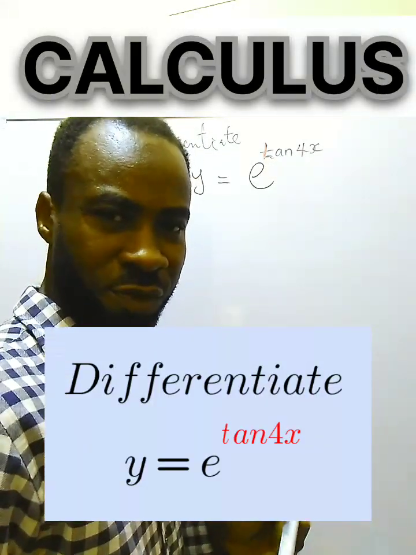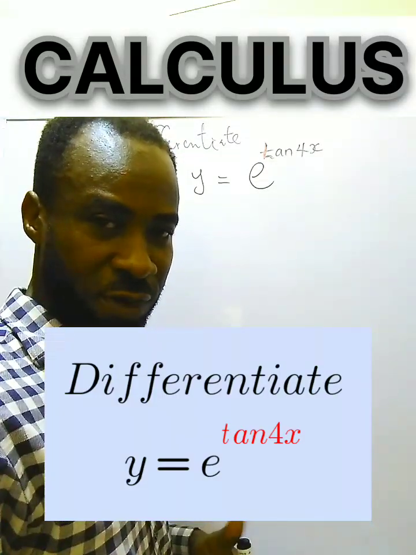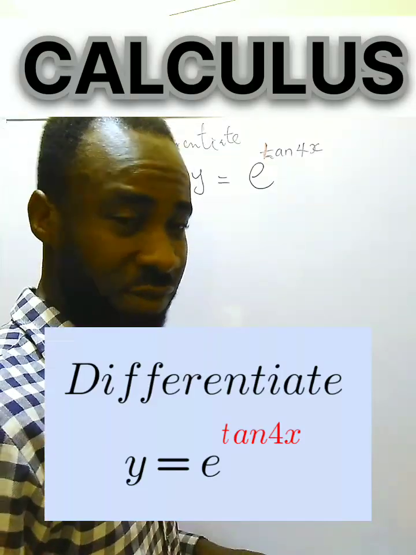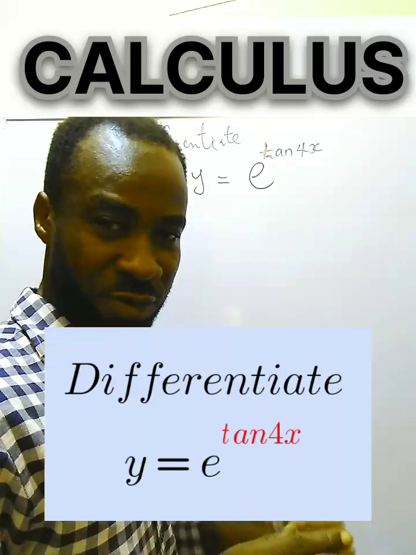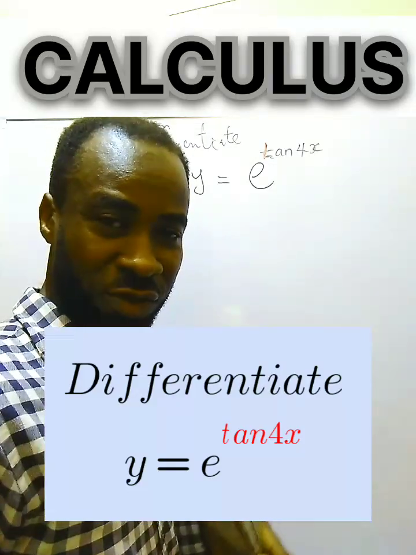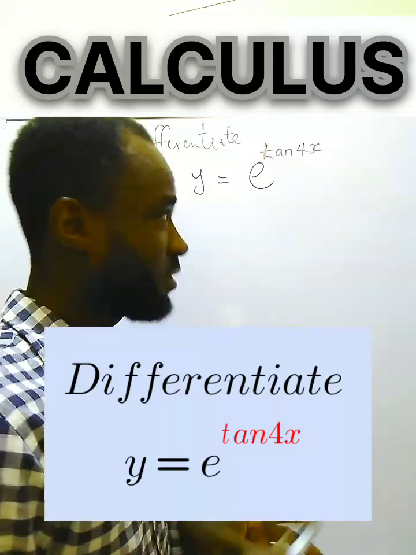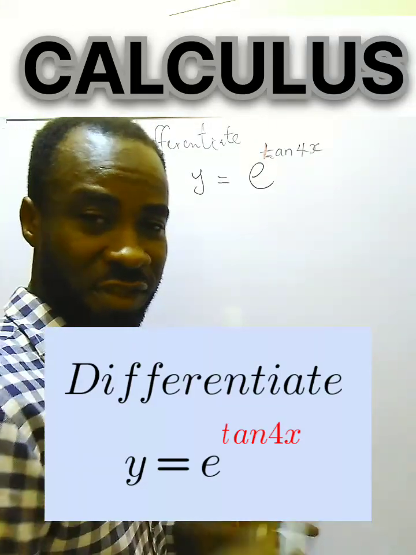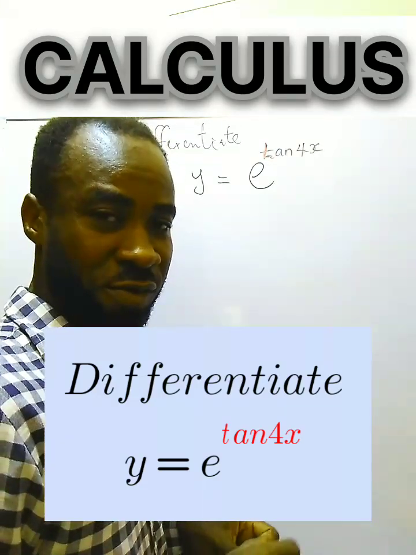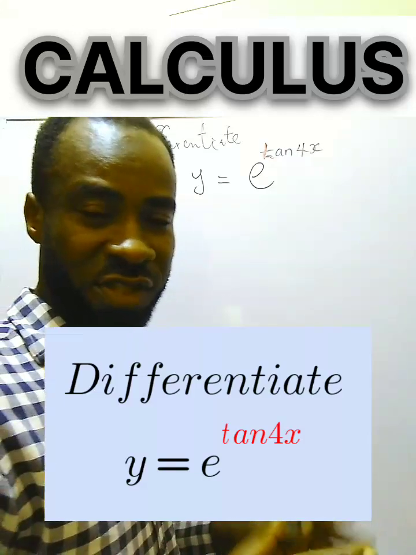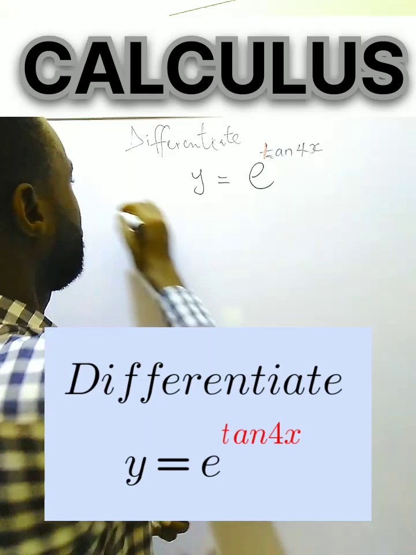Now let's assume you are given this particular question to differentiate in the exam hall. How would you go about it? Follow this step. This is the legal way of solving this problem. I know there are so many shortcuts you can use to arrive at the answer within some seconds, but this is how you have to solve it in case you are writing a standard examination like WAEC and NECO, okay? You have to show your full working so that you get your full marks. So let's go. Now, solution.